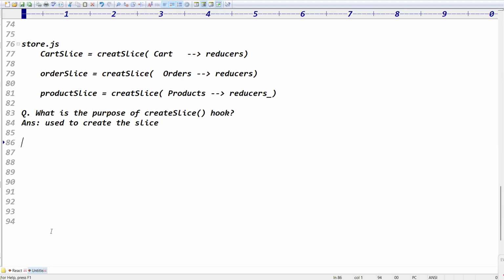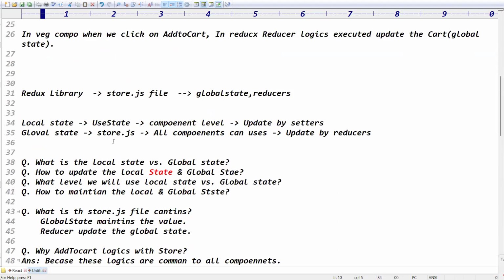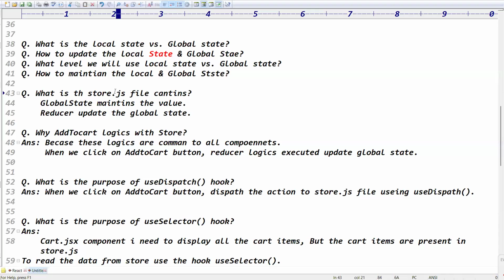Got it done? Any questions? Local state, global state. The store.js file contains the global state and reducers. Multiple global states are there that can be combined using what? Slices.